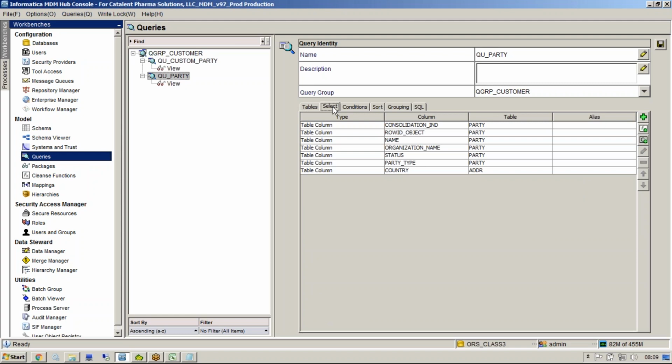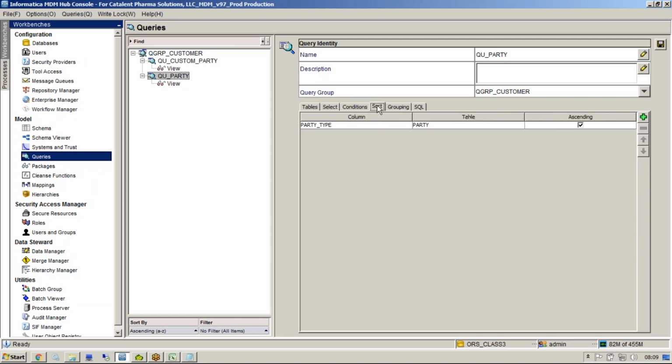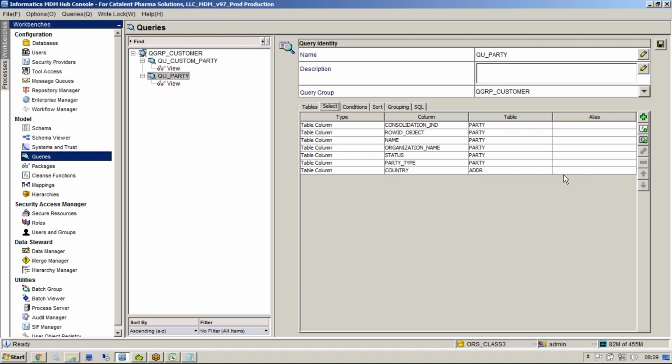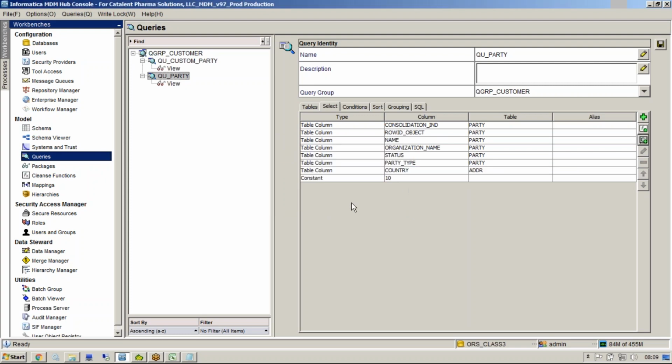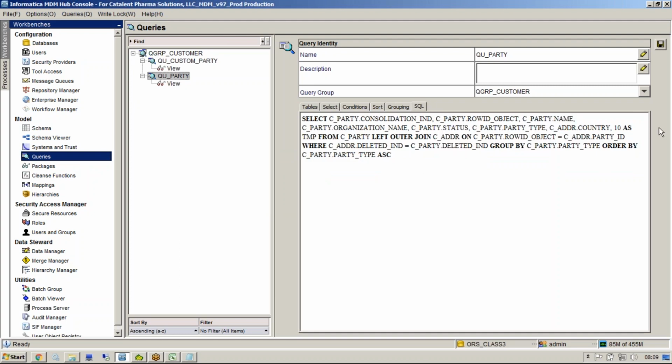You need to access the tool and check all these options one by one. Then it will be clear. And let's say if I want to add a constant, so let's say integer 10, right? So integer 10, if you want to give an alias like tmp, so this is how it is. If you go here, then see here, so 10 as tmp.